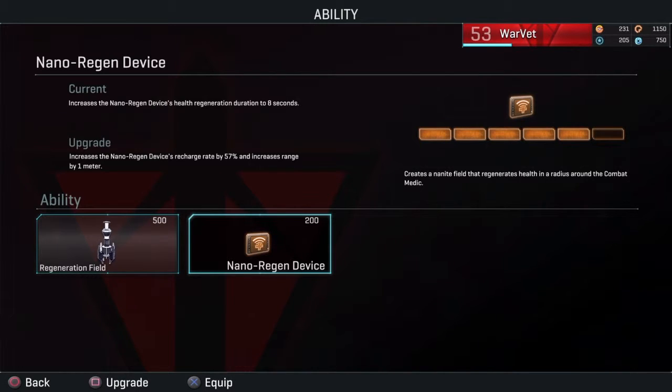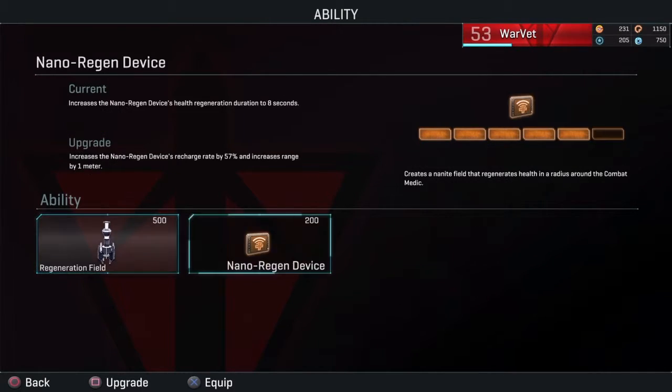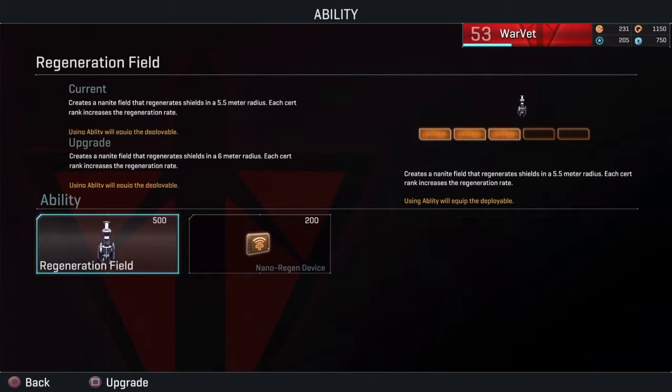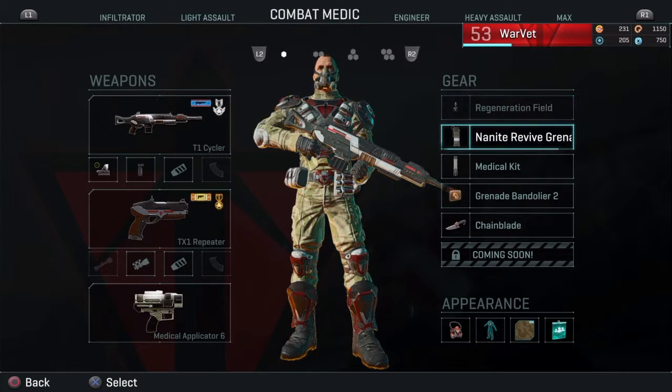You get fewer heal points than you do revive points, typically. So I would go with the Regeneration Field if you want to get points and have a defensive battle. The regen device could work more in a small group, a small squad, where you're keeping your squad tight together, but the Regeneration Field is more for big, massive infantry battles. So I hope that helps a little bit.